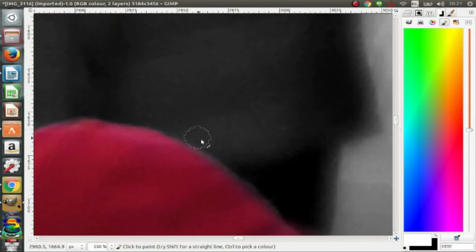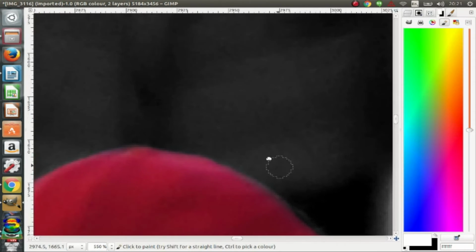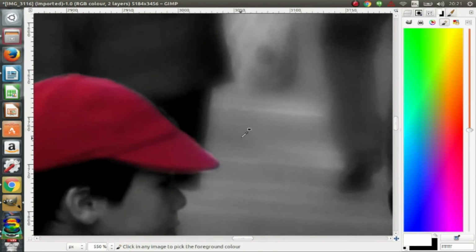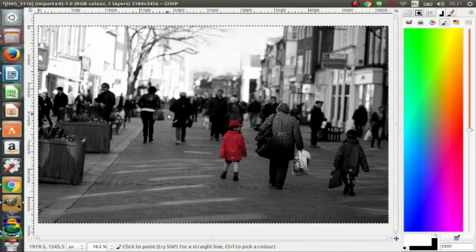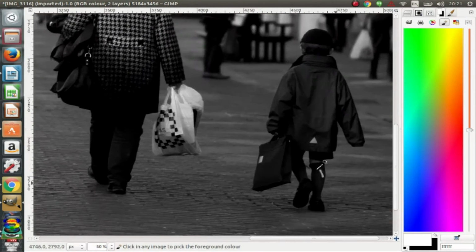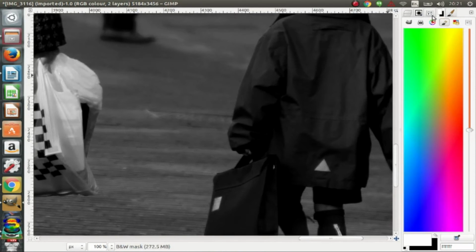Okay, I'm going to fast forward on again, because at some point in the not too distant future, you'll see here I'm working on the little brother again. So it's very much the same technique. I've made the brush larger again. I'm using the black color on the brush to reveal the lovely red jacket, and obviously I'm moving on there.